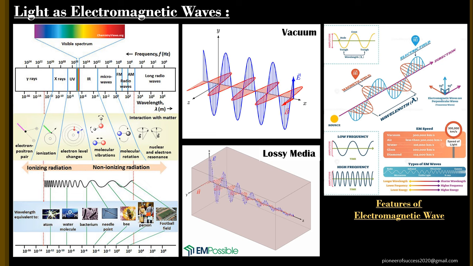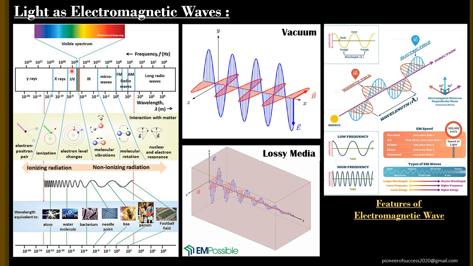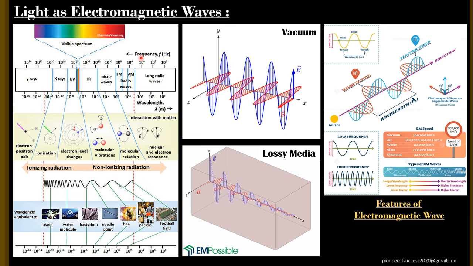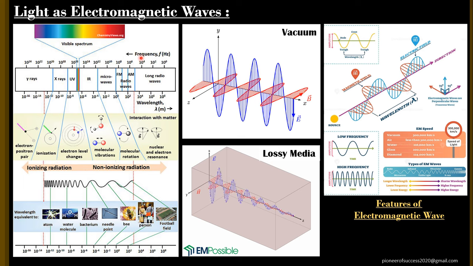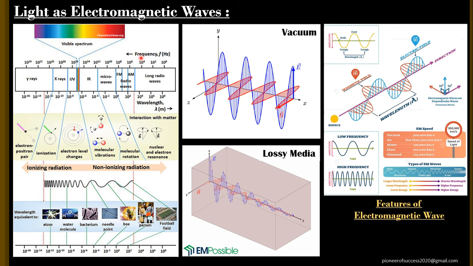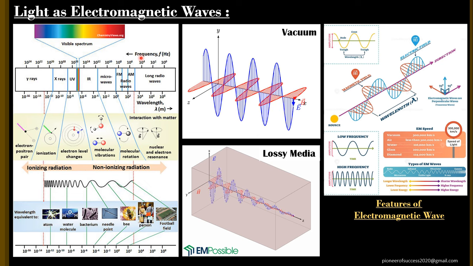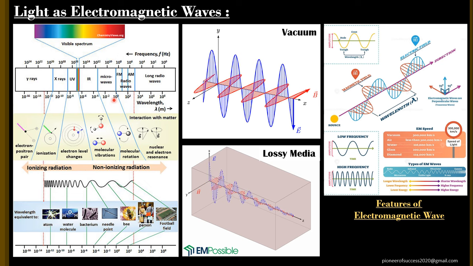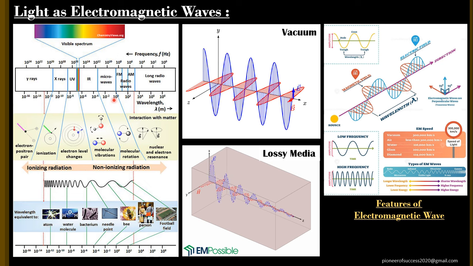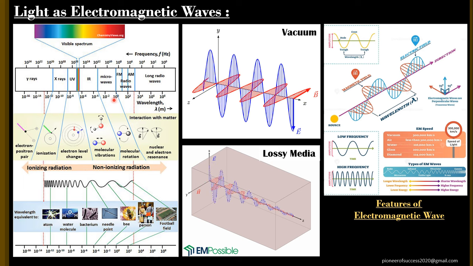Now, the wavelength of these oscillations determines the type of electromagnetic wave, which gives rise to the electromagnetic spectrum. Radio waves have the longest wavelength — up to several kilometers — and are basically used for communication purposes like broadcasting radio and television signals. Then come microwaves, which are shorter in wavelength and are used in radar or satellite communication, as well as in cooking as we see in microwave ovens.